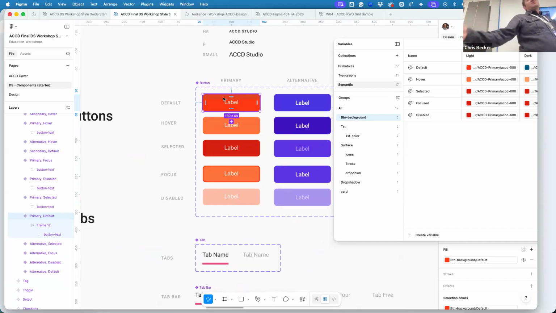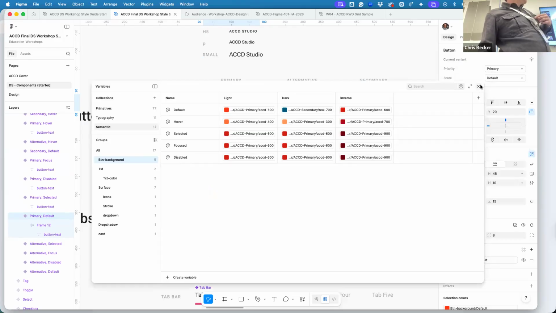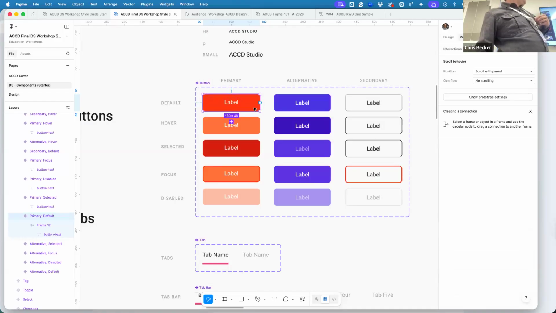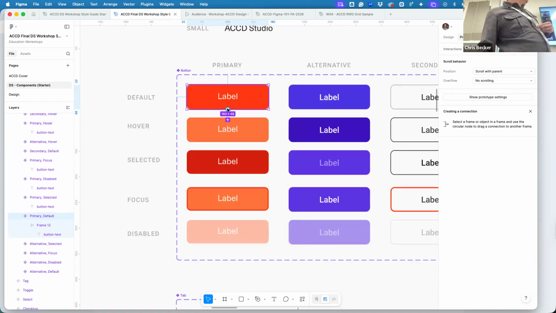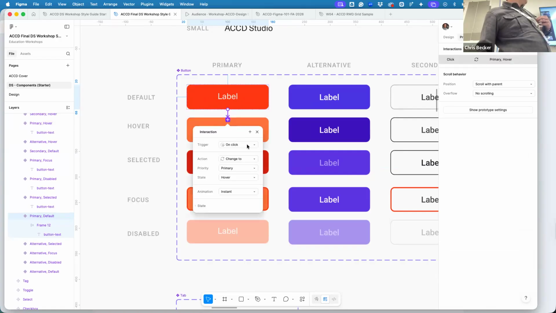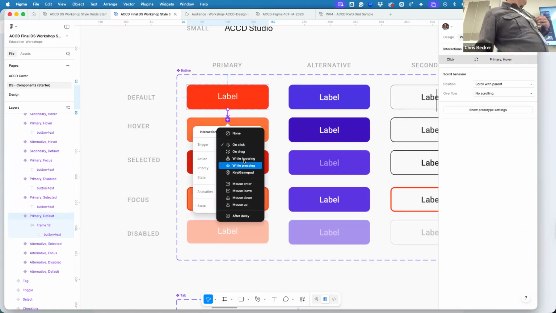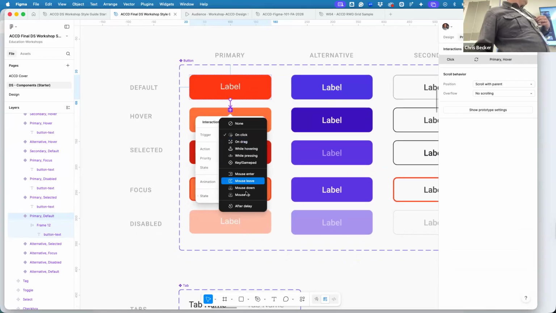Good. I don't want to be presumptive. Has everybody used variants in component states? Right? These can be prototyped, which is also kind of rad. Like I have a variable, and I haven't done it for these, but I'll do this. In the prototype mode, I can take this and establish it as, I like this way because it's more visual. On, roll over. Did it get rid of roll over? Of course it did.